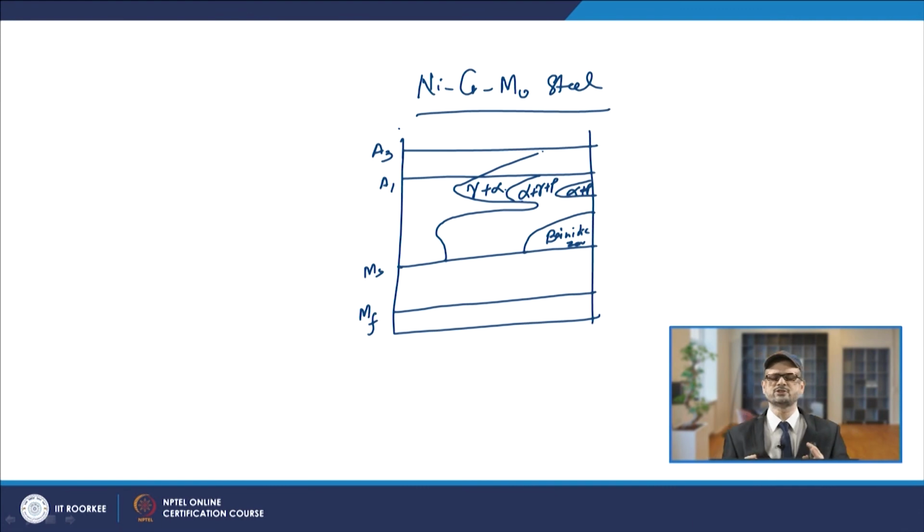So, that way, because of the use of alloying elements, now this is your time, and here this will be 10 seconds, this will be 10 raised to the power 2 seconds, this will be 10 raised to the power 3 seconds, like that. So, in the normal case your nose was close to 1 second, whereas in this case it is even after about 10 seconds of time. So, there is a shift of the nose towards the right, and that basically increases the hardenability, and you can have the formation of martensite with the addition of alloying elements. That way it affects these TTT diagrams.